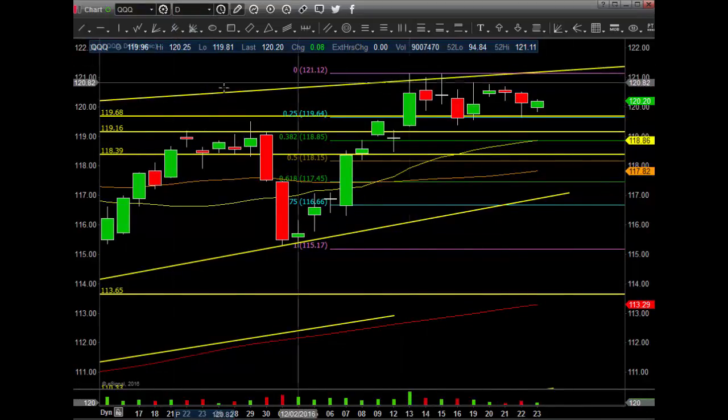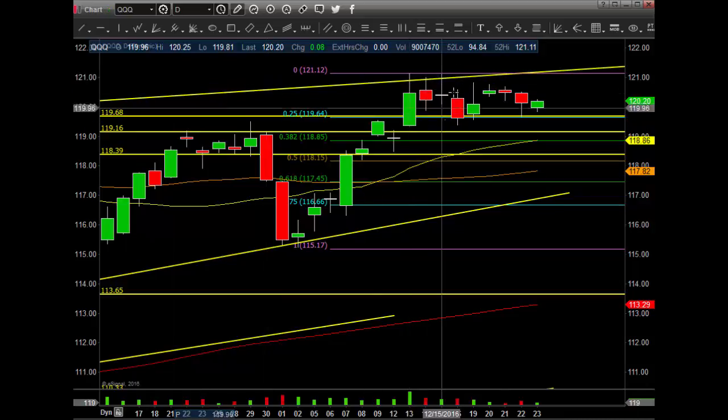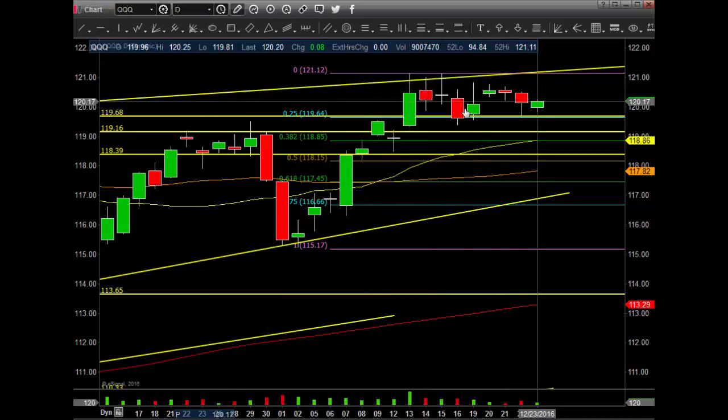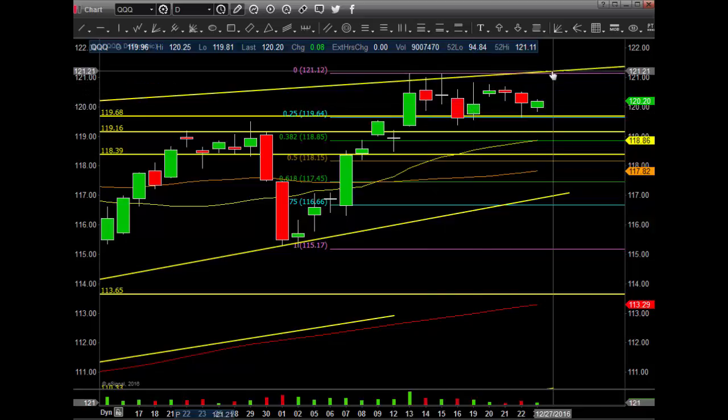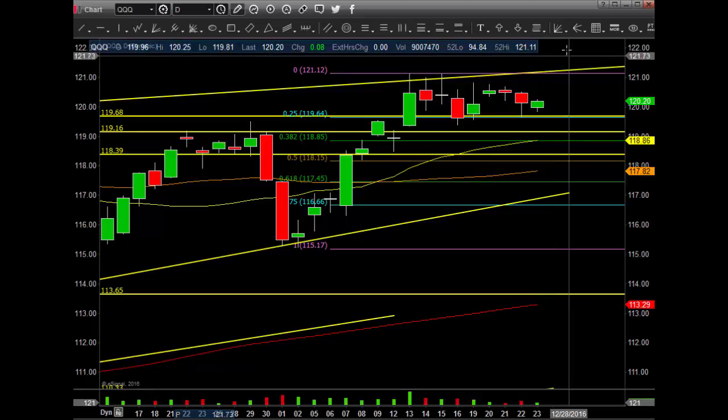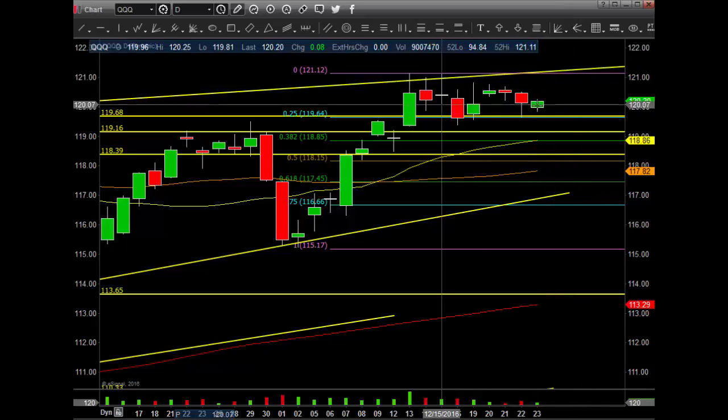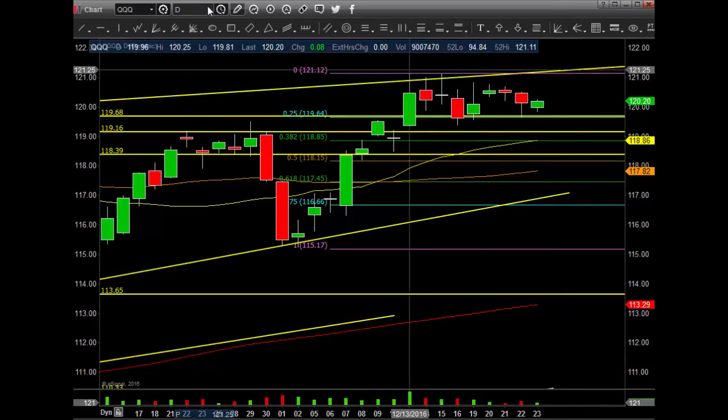Same thing with the Qs, though, too. You have an upper trend line here. It's hitting it, coming back. Slightly bullish here. You're above the MAs. But again, at all-time highs, these patterns sometimes fail, so you have to be aware of that. Let's see if we could pop above this trend line. If we can, then we're looking for confirmation. We could maybe shoot to 125. Even numbers, 122, 123, and so on, and we'll go from there. But right now, nothing wrong with the Qs.